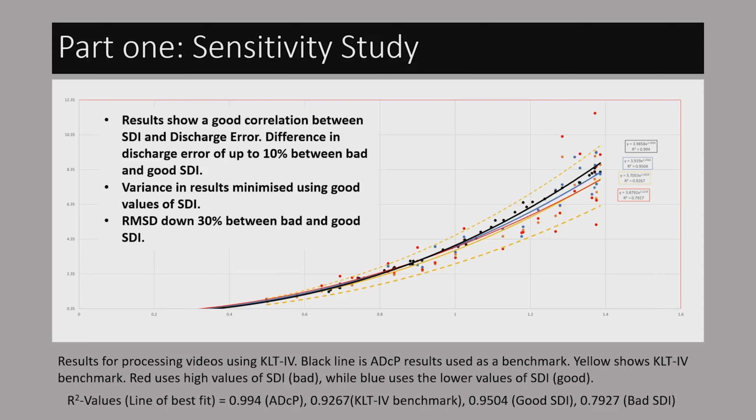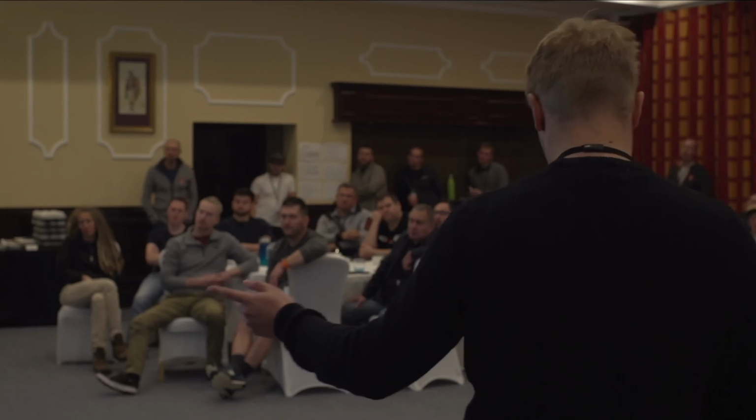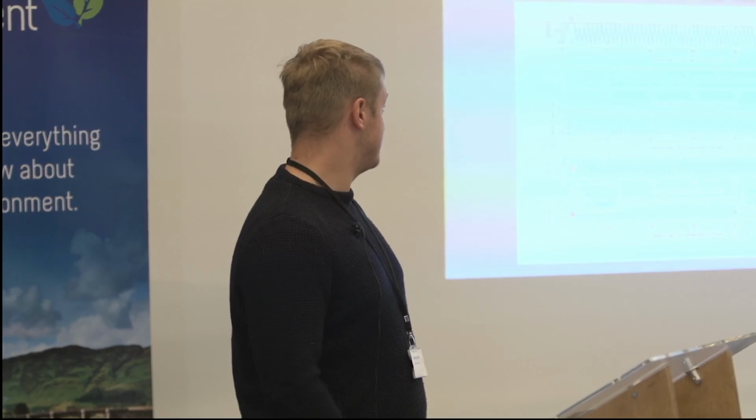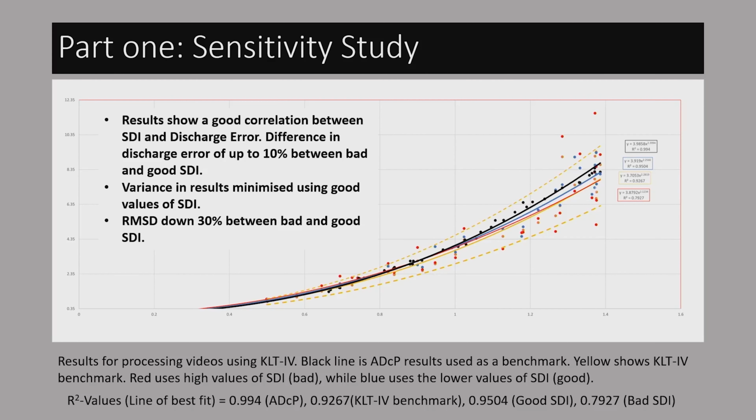But what I actually found is, if you look at the graph, the black line is ADCP measurements of the river that we saw before. So all of this data is from the same river. The black line is ADCP data that we got for different stages. The blue line just underneath that is a 10-second video, which is surprising, but is the good SDI. The yellow line, which you can barely see at the bottom, is the 30 seconds. And the red line, which does similarly map the shape of the black line, is the bad 10 seconds. So you can see that there's a good accuracy increase.